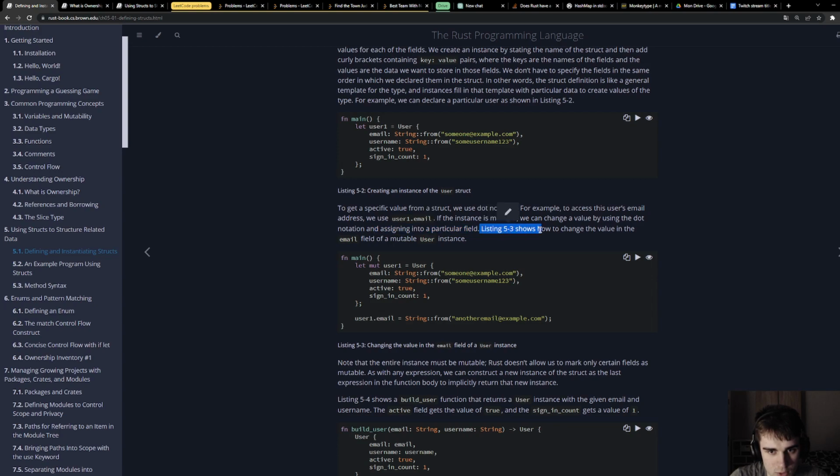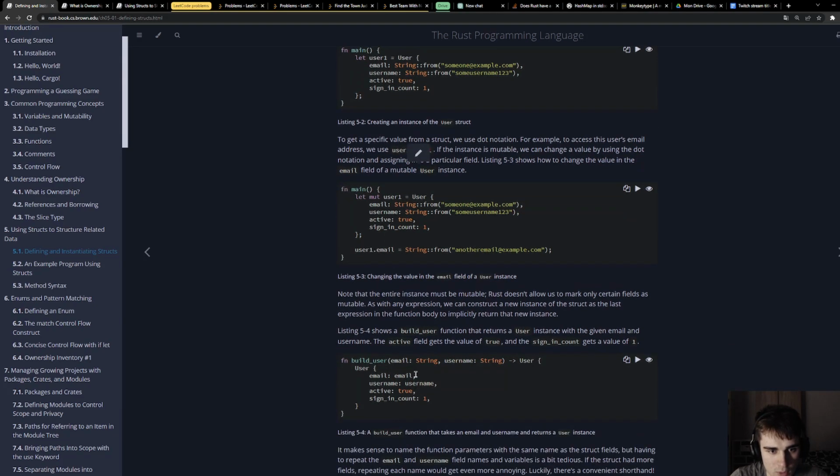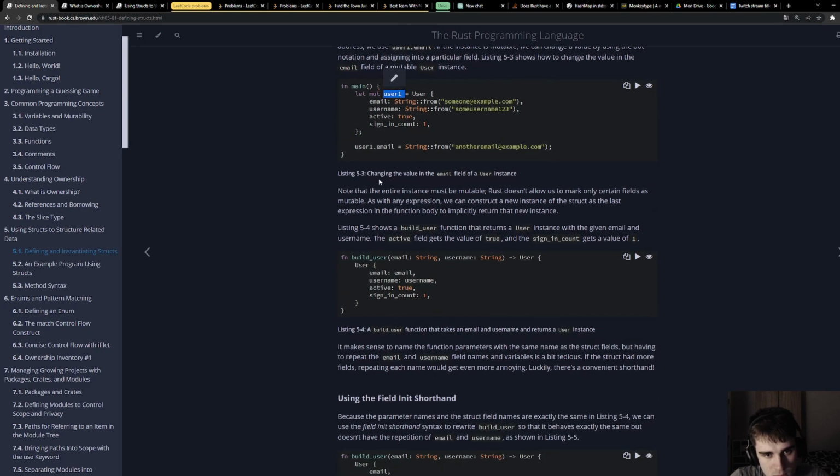Listing 5.3 shows how to change the value in the email field of a mutable user instance. Okay, so you can add the mut keyword on the struct, and then mutate it.